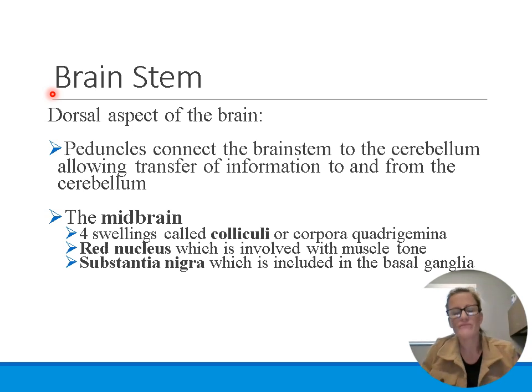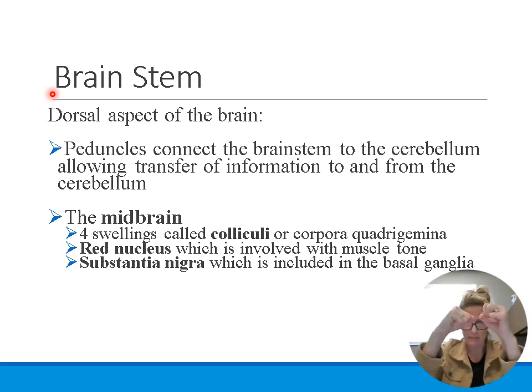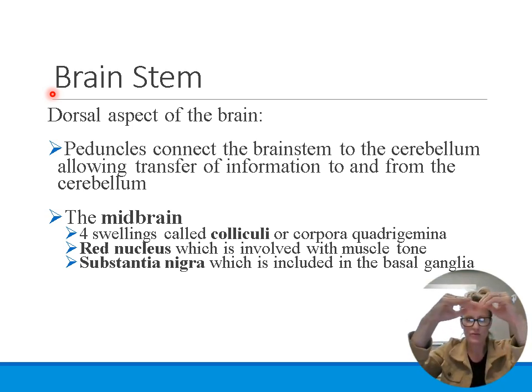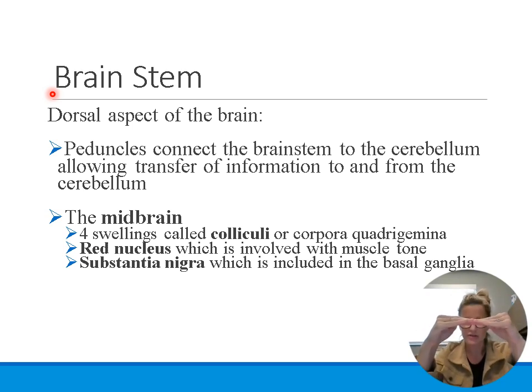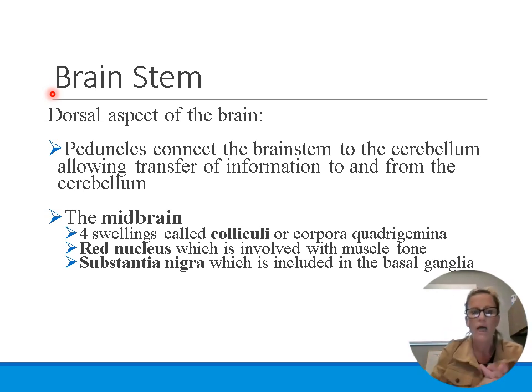Okay, finally we're going to move down the brainstem. So at the top of the brain you have your cerebrum. Then if you go into the very middle, you have your diencephalon where the thalamus is. And then if you go inferior to the diencephalon, right below it, you get to the brainstem. Remember the 3 regions of the brainstem from the top to the bottom are the midbrain, then the pons, then the medulla oblongata, and that connects to the spinal cord.